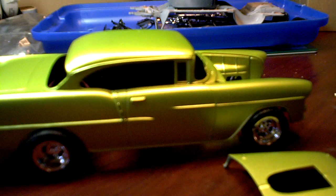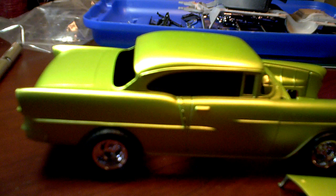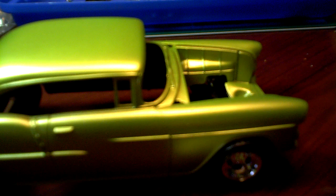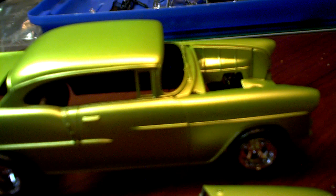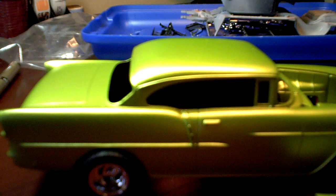That's where I'm at. Not a whole lot of progress, but I actually did put a lot of work into that body — sanding, scuffing it up, fixing all the little blemishes. It was really bad right around the door on each side; there were two different levels to the plastic, and there was hardly even a groove there for the door. By the time I smoothed all that out, there was no groove left. So I went back and took a scriber and tried to put that door line back in there, because I thought it just wouldn't look right without it. That took a while to do right, but it came out pretty good — I'm happy with how it worked out.